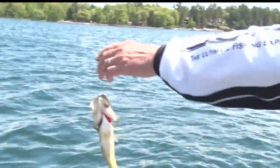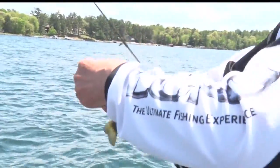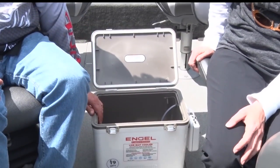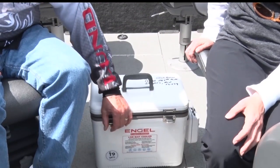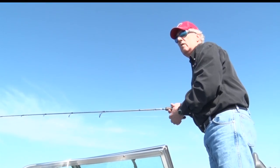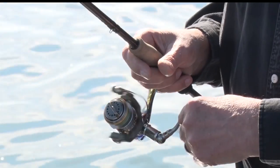I've got an aerator here that'll hold a large number of minnows. I'll put the fresh water in here, put the minnows in, close it up, and put this in the back of my vehicle before I get to the lake — so that if a conservation officer stops me, he knows this water came from somewhere clean. It'll be fresh water out of a tap, from the bait shop, or from my own home if I'm trapping for personal use.